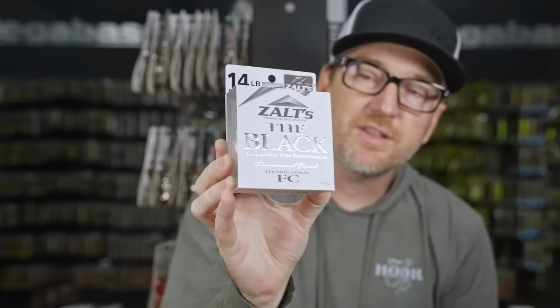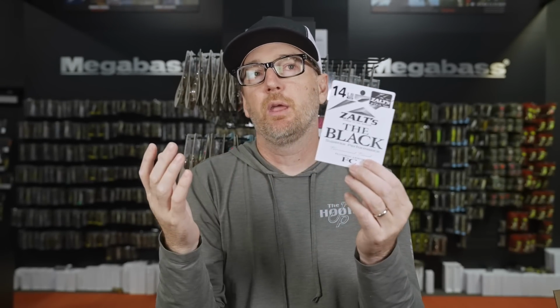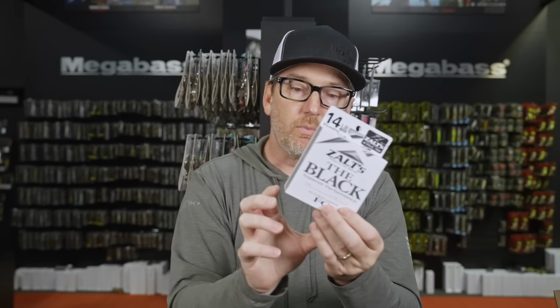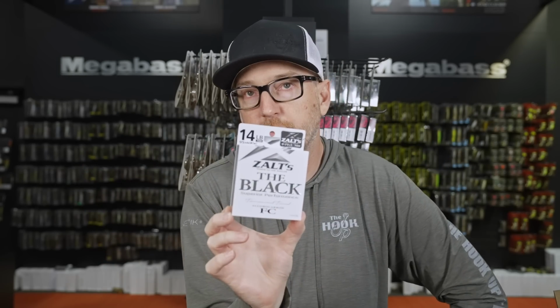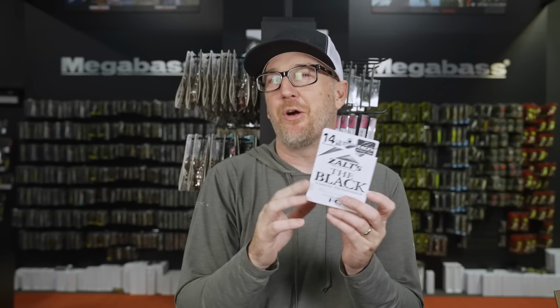Now, this is a company called Zalt. Zalt is a relatively new brand in the world of fishing line in Japan, but it's one that's gaining a ton of popularity. So everybody would have got a pack of Zalt's fluorocarbon. Pretty sure it was all 12 and 14 pound. If you guys got a different size, let me know. It's made in Japan. Zalt is really well known as having good premium line at a relatively inexpensive price.